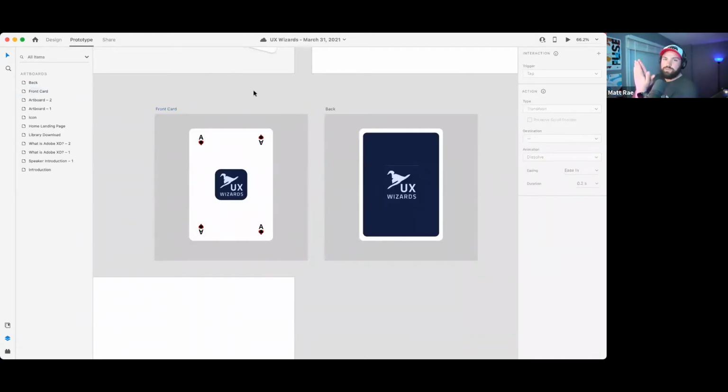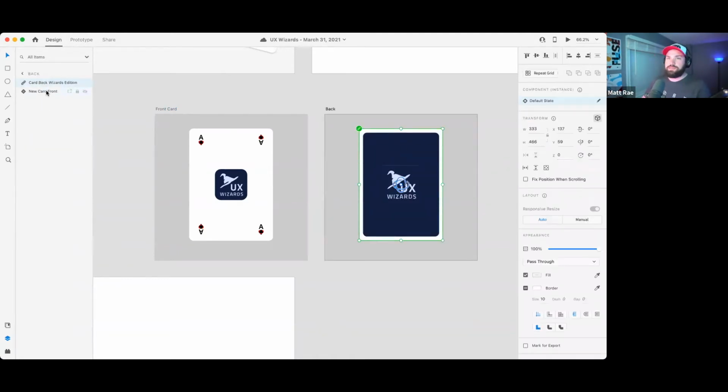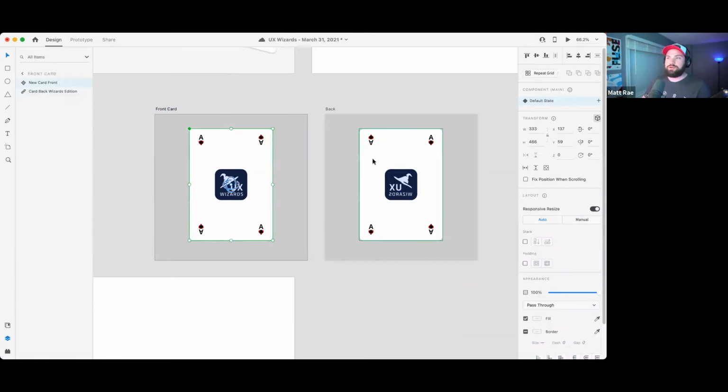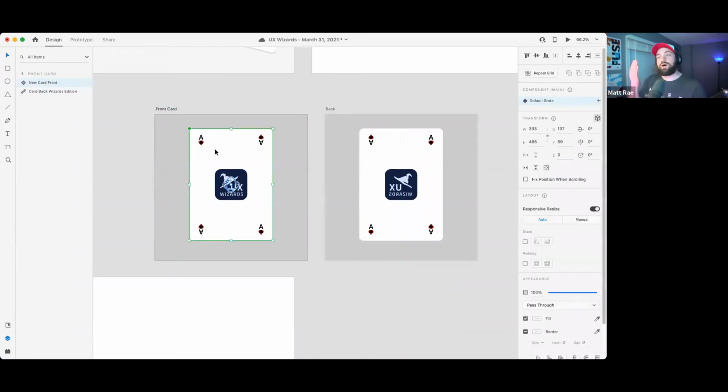So what you're seeing is one card flipping and then the other one kind of coming up in the layers panel, which isn't what you really want. So what we're going to do is I'm actually going to set this back to the same layer order as the previous. And then we're going to use Z index to change this. So on the front card, since I want the front to be the front, I'm going to set a Z index of 1.